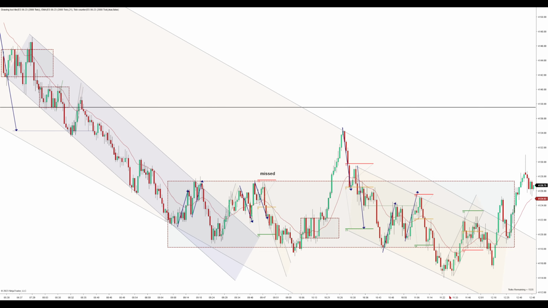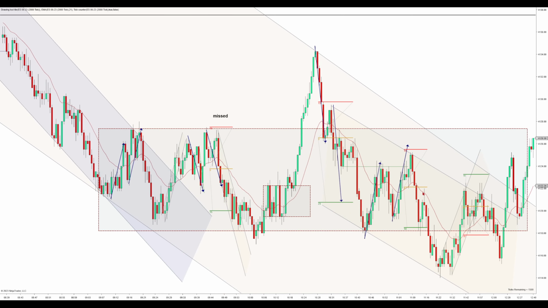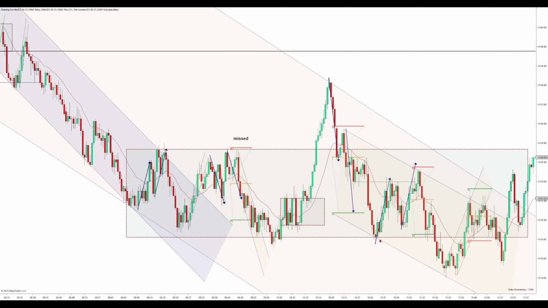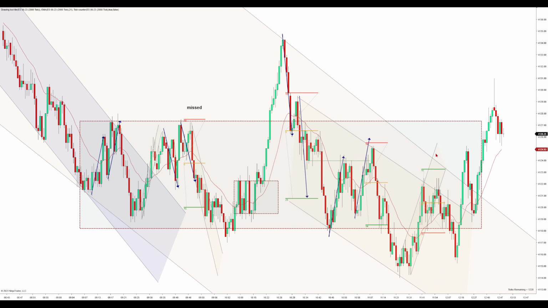But one thing I didn't really consider was the fact that we had 2 legs up here that were unable to reach this high. That's a sign of a bearish imbalance. And so when you're already bearish and then price comes off the lows of this range and you can't reach the highs, that's a sign that the bulls are really not winning out. And so it should have definitely been more obvious to look for some kind of downtrend there. And I could have stayed out of that. But anyway, I got trapped on that.